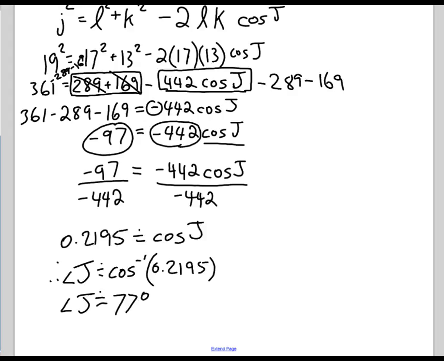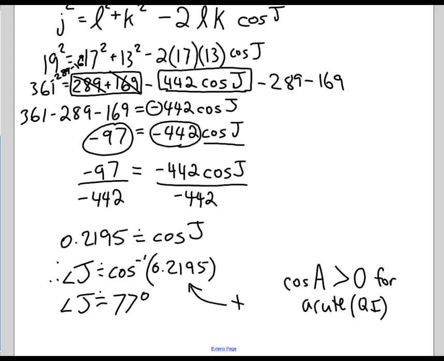Okay, so I just took 4 decimal places for the ratio, and remember when we have a ratio and we want an angle, we use the inverse operation, so we're going to get back an angle. Because the cos ratio was a positive value, cos A was greater than 0 for acute or quadrant 1 angles. So again, a little bit of a connection there with our previous study of angles on a coordinate grid.